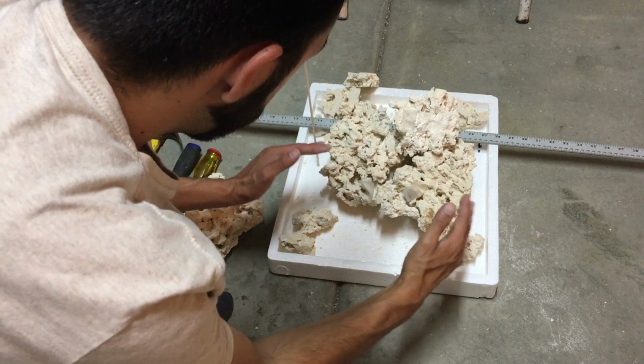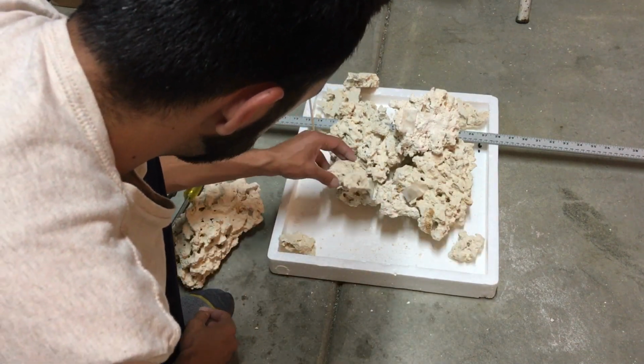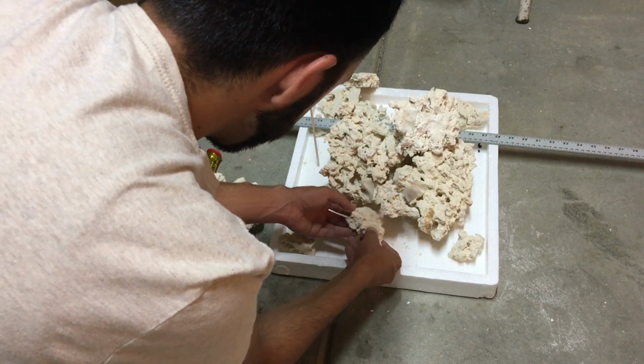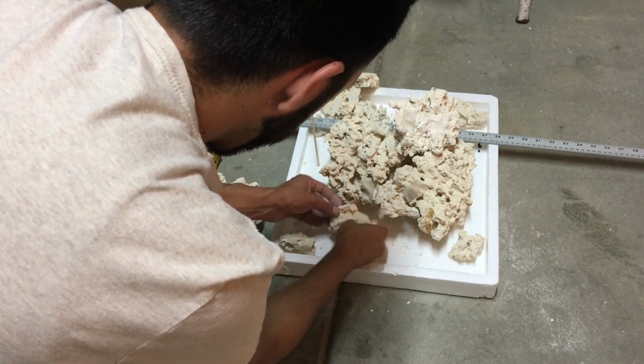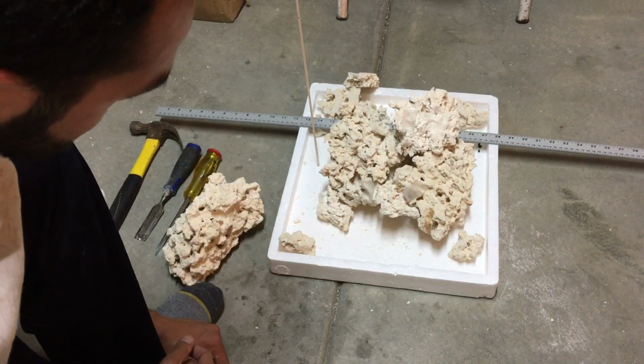Okay, so we are gonna pivot this, or move this all to the left. We still have quite a bit of height left, so there we go. There we go. You guys saw that? Look at that. Looks beautiful.